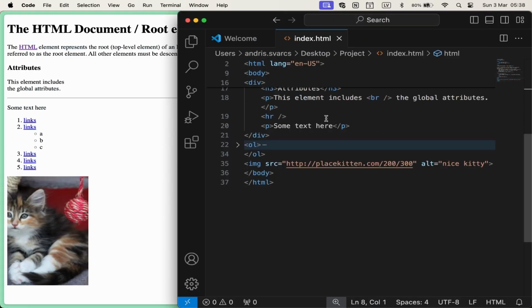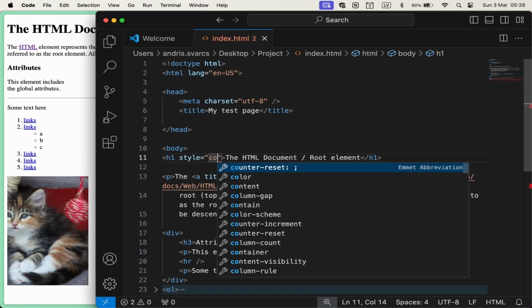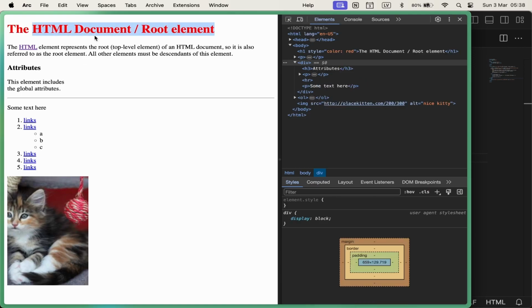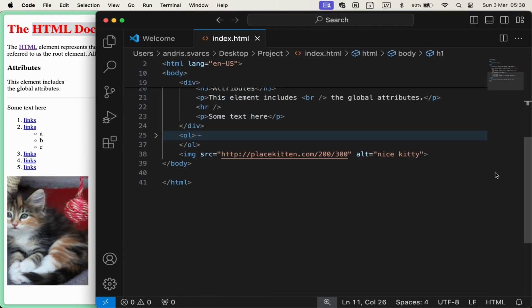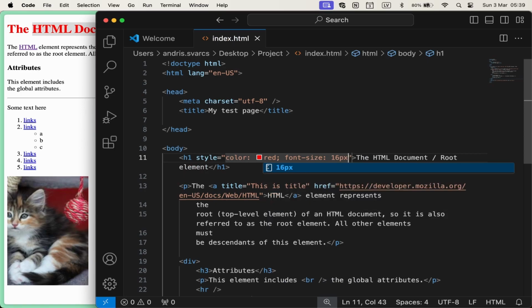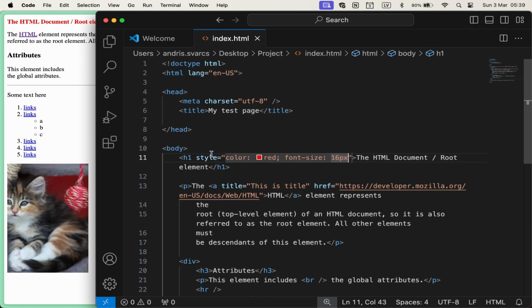So let's go back to the editor. Let's start with this h1 tag. Let's add a style property and inside here say color red, and go here and refresh it. Here we go. You have red color for your header element and you can do some of the styling like that. That would really work, but that would not be very productive, would it? Because it's very hard to change, because maybe you want to change font size as well, 16 pixels, so you want a very small header. Here we go. Yes, you can do it like that. You can add styles for each paragraph tag, div tag, and so on, but that's not very nice.